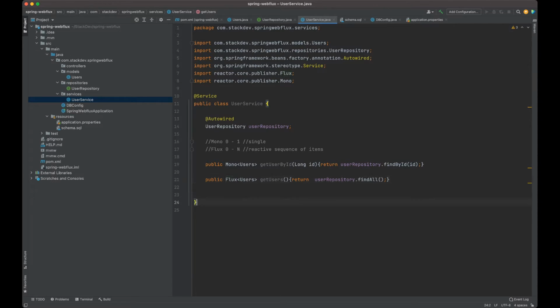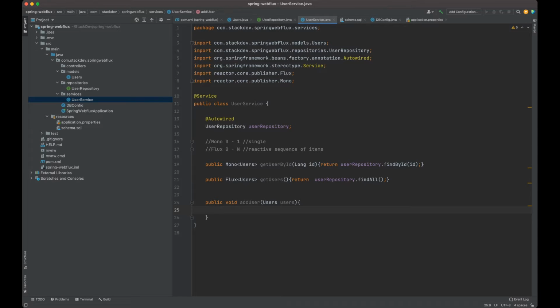Then the next thing that we probably need to create for a service is maybe add user. Let's say we want to post the data, post a user. I'm not going to create a DTO, I'm just going to use our class as our DTO. So to add user, this is going to be a void. I'm not going to return anything, I'm just going to simply return a response to say user created.